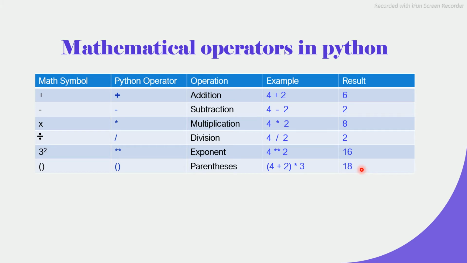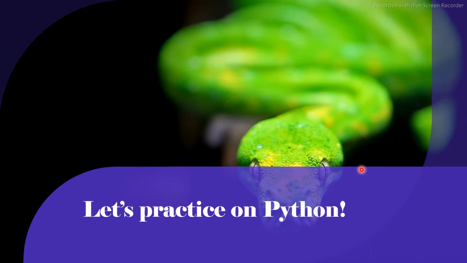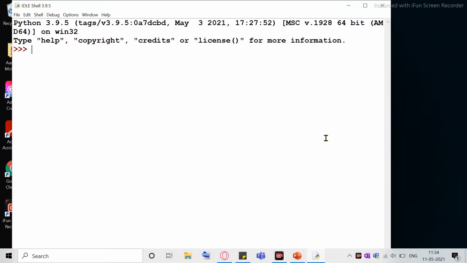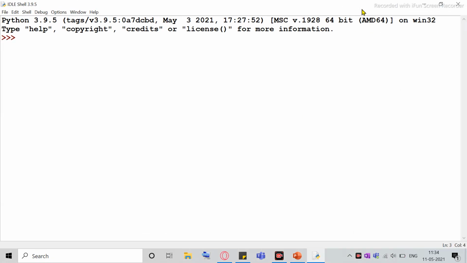Now that we have learnt everything, what are we waiting for? Let's practice it on Python. If you see, I've got my Python shell right here in front of me. If you don't know what this is, I've attached a link in the description below. Just click on it and you will be redirected to another YouTube video where I've taught how to install and set up Python on your Windows PC or Windows operating system.